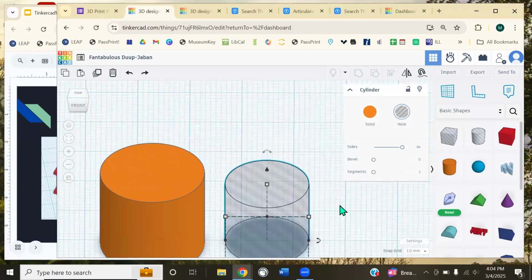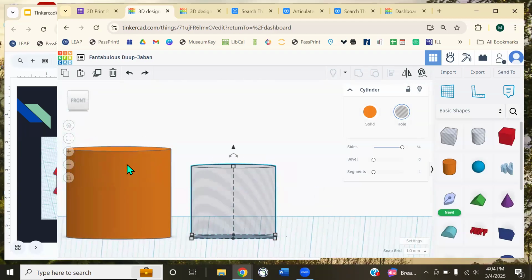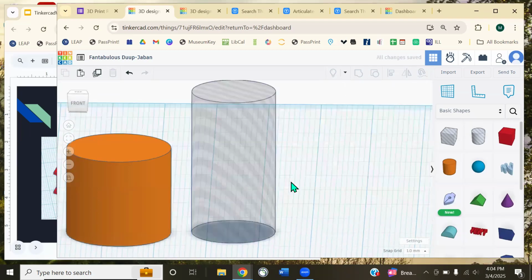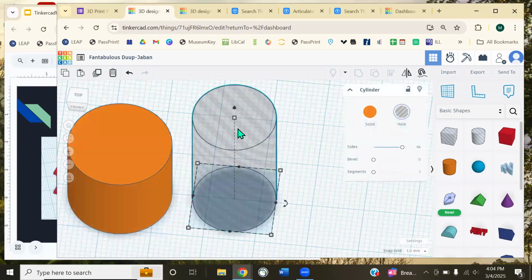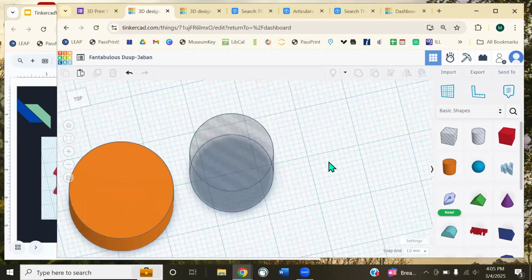I scaled down the whole thing, but I want to get the height back so it matches this. This is 18. We can come into this and just scale it up. I could just go 18, but I could also go as high as I want because I'm just going to use this to cut out of this. So that extra hollowness is not going to affect anything at all. I'll do it like that.